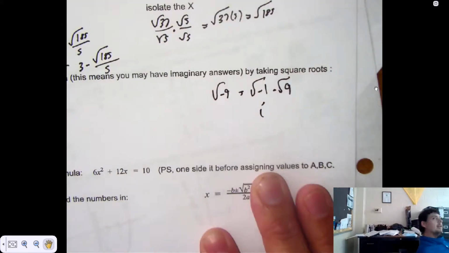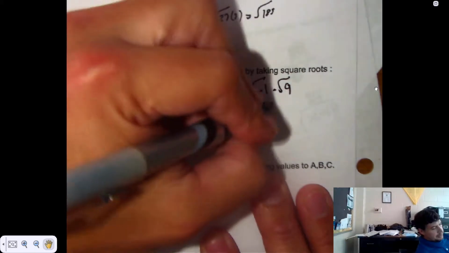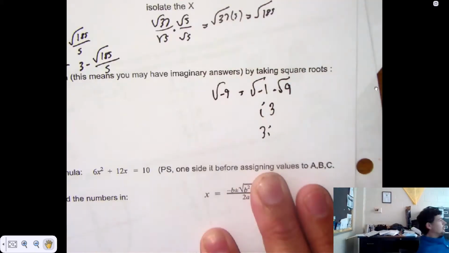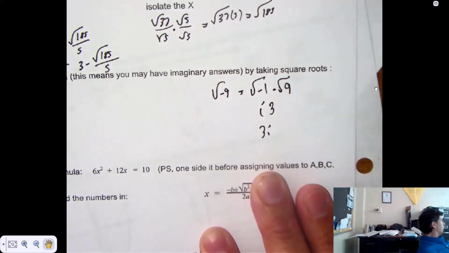And what's the root of 9? 3, which is freaking fugly. i3 is a really old iPhone. Call it 3i. You see a negative, Ty, you put an i in front of it and you think about the number positively. Seriously, that's it. You put an i in front of it, you think about the number positively.